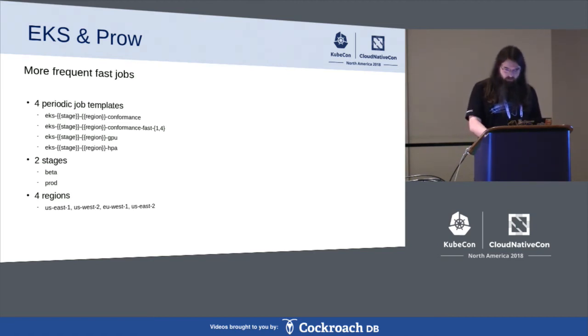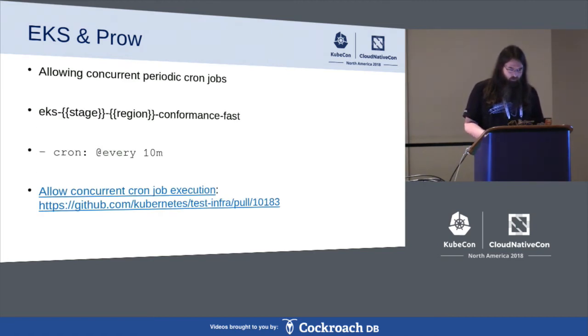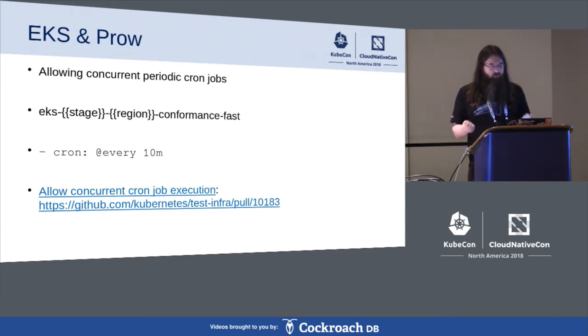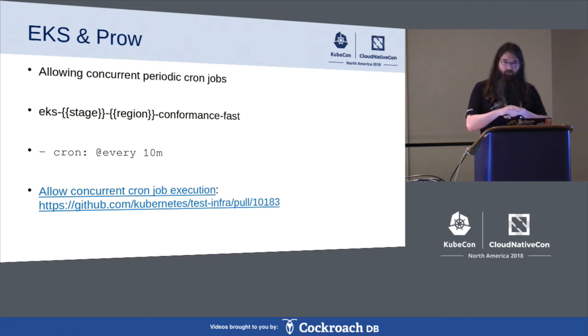And so I did a little bit of digging and figured out that it doesn't take too much work to allow Prow to run periodic jobs every 10 minutes. Prow currently in Horologium ignores max concurrency. It just says if there is a job running, don't run anything. So we have a PR open that's kind of debating what the default behavior should be. For pre-submit jobs, max concurrency defaults to 0, which means infinite.